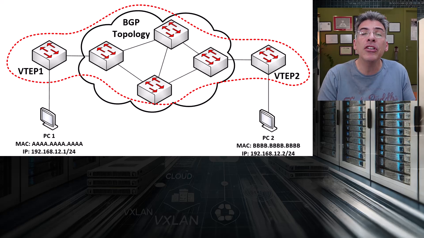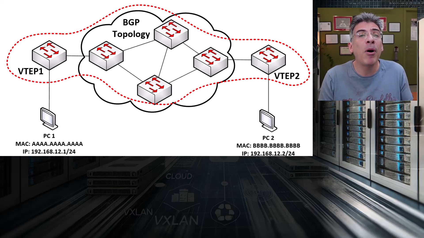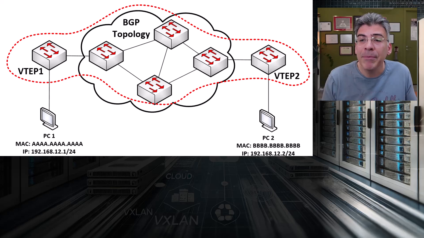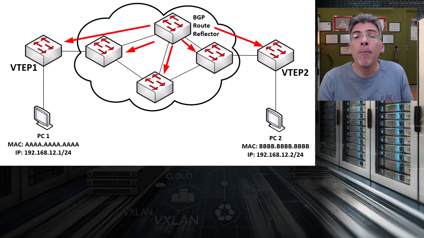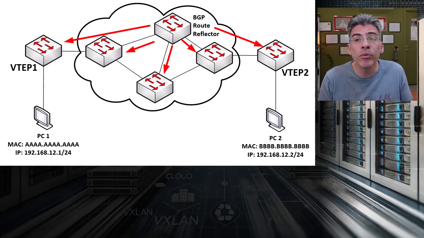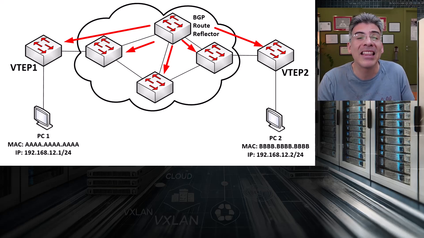First of all, these devices in the underlay, including the VTEPs, must participate in BGP. So all of these devices become BGP peers with the rules that govern how BGP peers must be deployed. But because such a topology is usually quite vast, with many peers and ultimately a very large number of MAC addresses, you will find that a route reflector is often deployed to make the topology more scalable. If you're not familiar with the BGP protocol, its peering requirements, and route reflectors, take a look at my series on BGP. You can find links in the description below to the YouTube playlist that contains all videos, as well as links to specific videos that further discuss these particular topics.